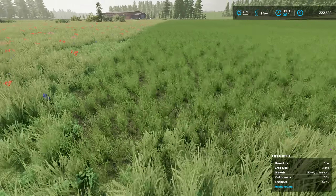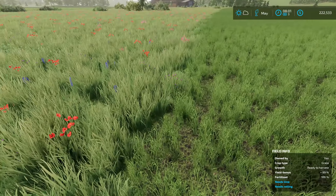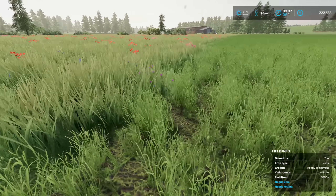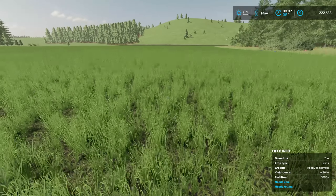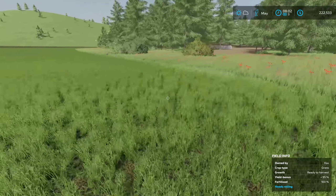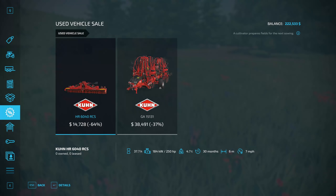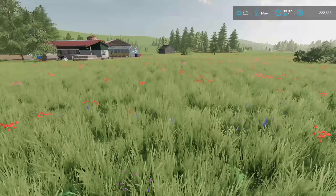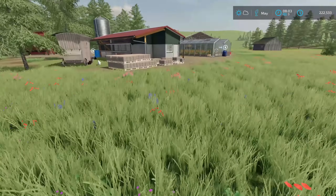The grass needs another month and it'll be ready, I think. Yep, one more month — it's not fully grown yet. The store has got nothing new in it. Pretty much the last two items that popped up yesterday afternoon are still in there. Well, I guess we're all set for today. Got to take care of some eggs, the greenhouse made a couple pallets I'm sure, and the furniture shop has about 20,000 liters of planks left — that's still a couple months worth.